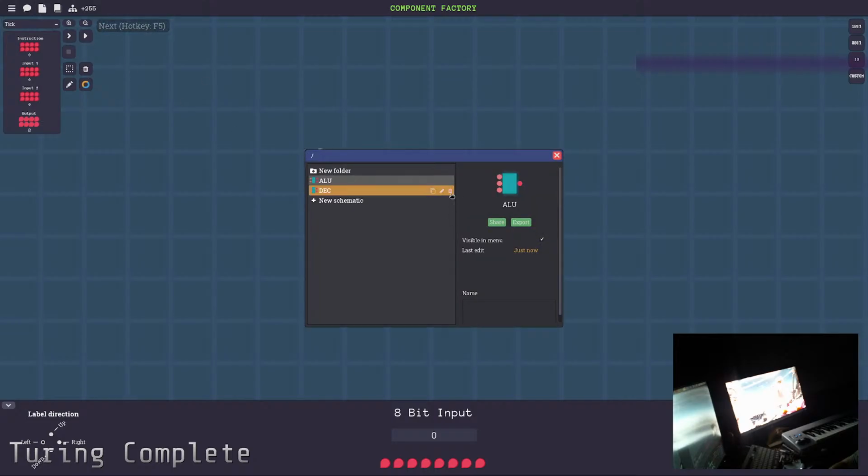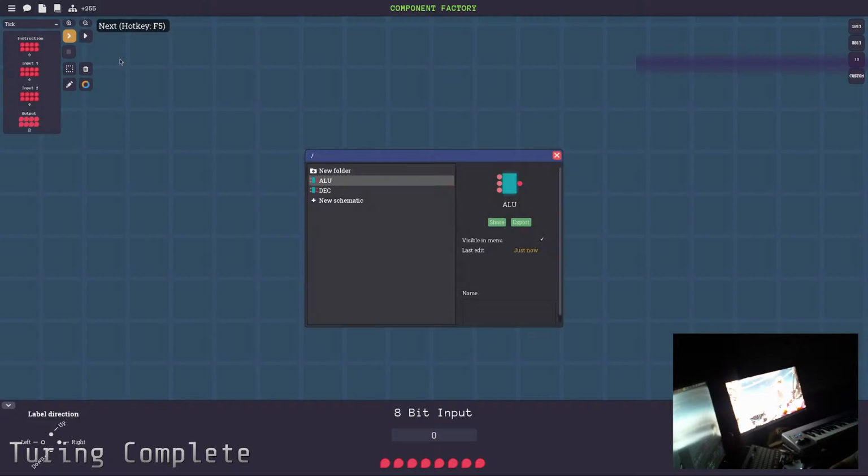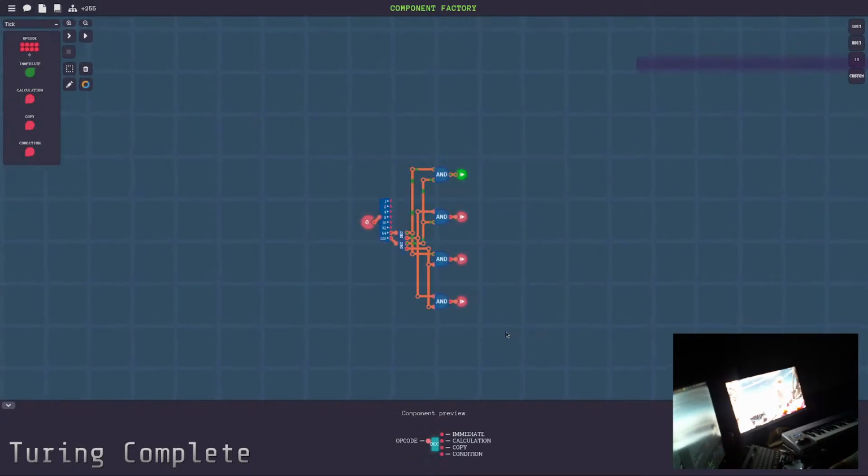Now what's our... Yeah, look at that. Decoder and ALU looking clean.